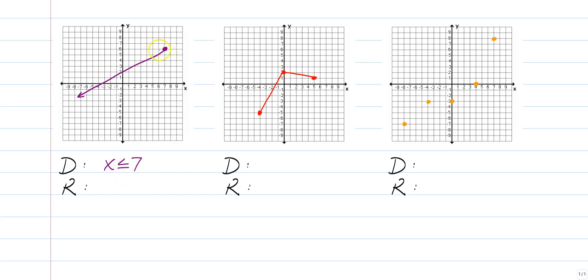And your range, it's going down forever, but it never goes above y equals six. So your y is also less than or equal to, but this time we're less than or equal to six, because it never gets above y is equal to six. So if you got that, you are correct.